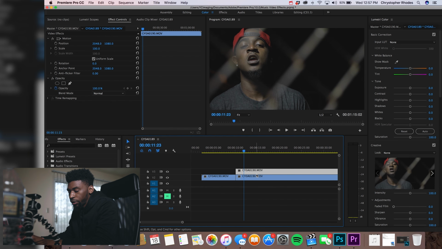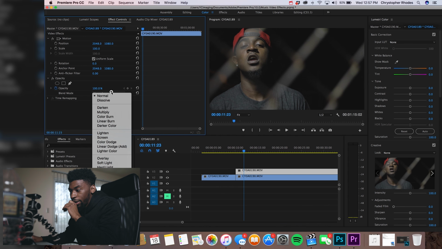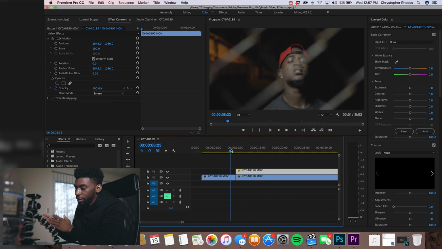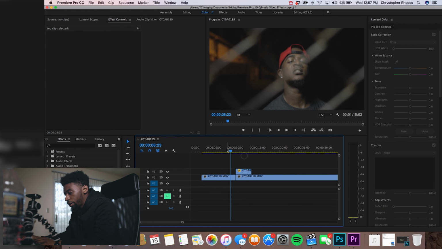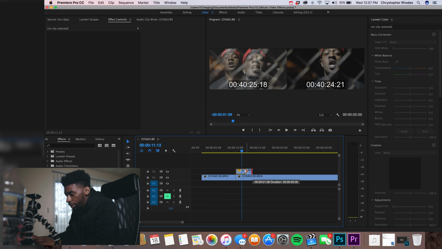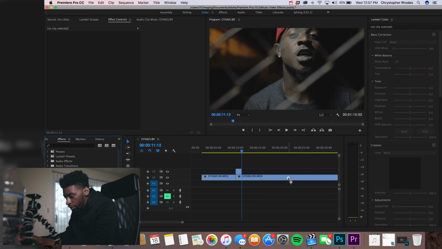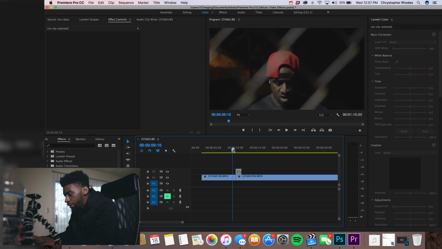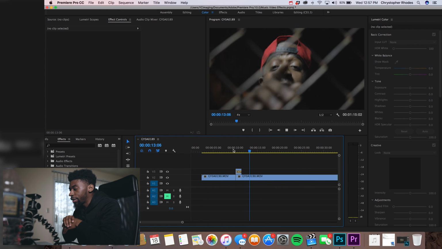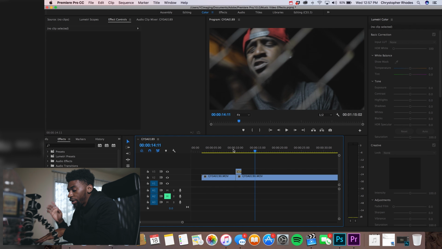What you're going to want to do is click on this clip, go to the blend mode, and put this on screen. So when this comes up, it's just going to flash and stay there. You can just cut it right there and add a nice little cross dissolve at the end. It's kind of long, so I'll probably add the cross dissolve right there, right at the end. Yeah, it's cool. I use that effect a lot as well. So that's the frame hold right there.